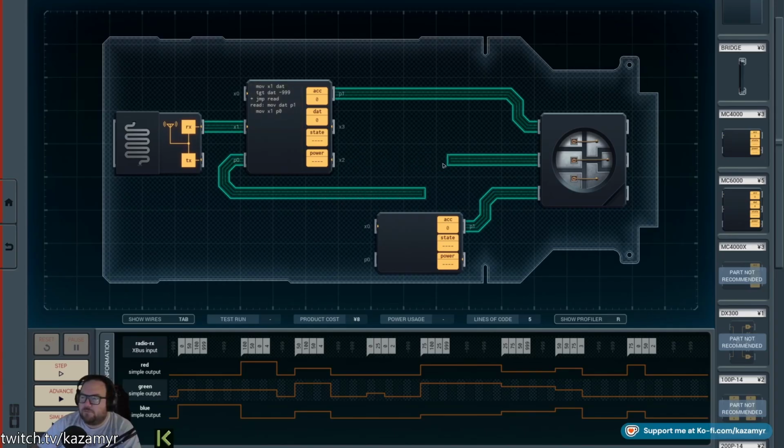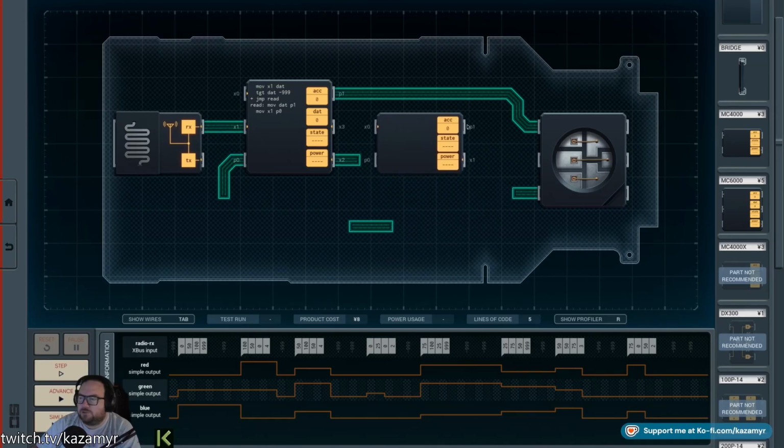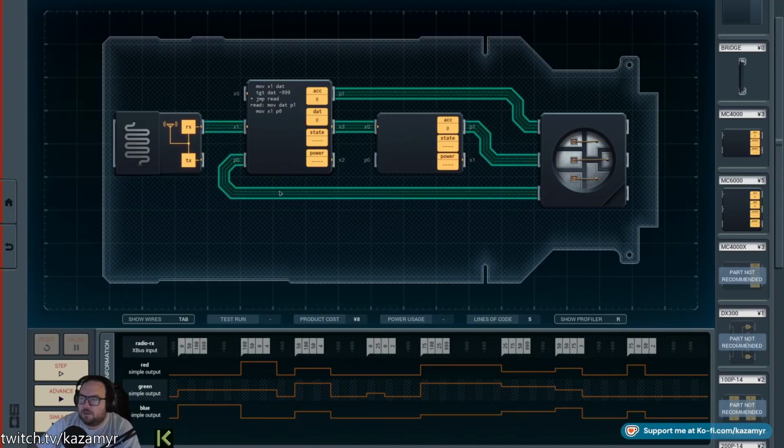We are going to need to bridge these together. Or actually we can forego the bridge. I don't know if it's more elegant, but we can forego the bridge if we put you right there in the middle, just like that.